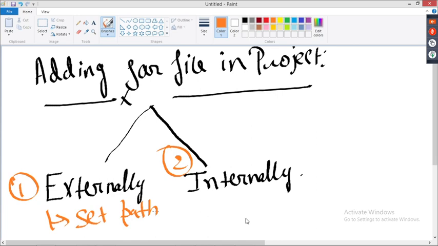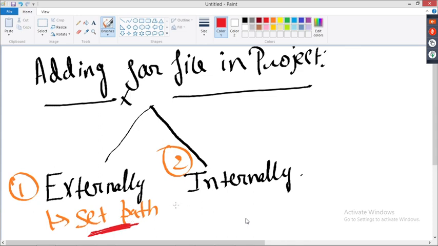I'll give all these steps, no need to worry. Just listen and practice the things. In the external way, we will browse the jar file and set its path.